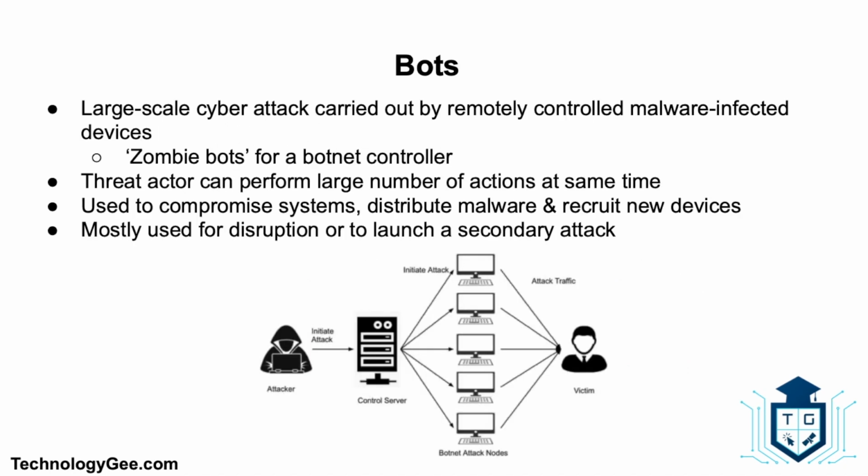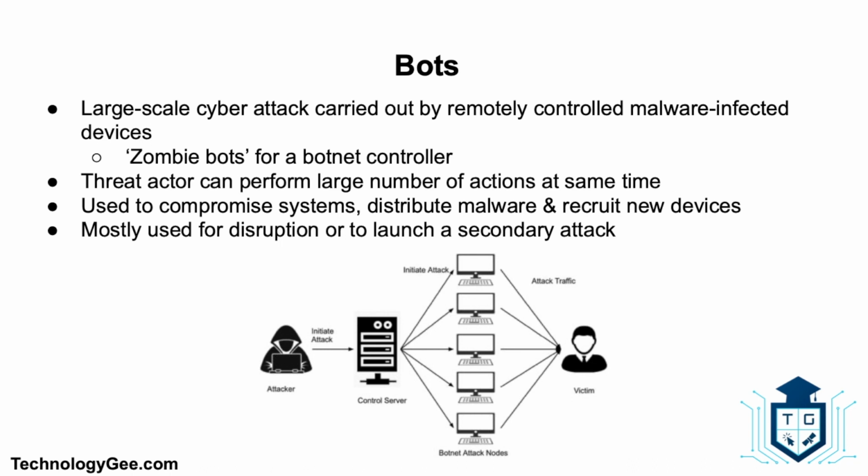Next, we have bots. So a botnet attack, this is a large-scale cyber attack carried out by malware-infected devices, which are controlled remotely. It turns compromised devices into zombie bots for a botnet controller. Unlike other malware that replicates itself within a single machine or system, botnets pose a greater threat because they let a threat actor perform a large number of actions at the same time. Botnet attacks are akin to having a threat actor working within the network as opposed to a piece of self-replicating software. Attackers use botnets to compromise systems, distribute malware, and recruit new devices to the brood.